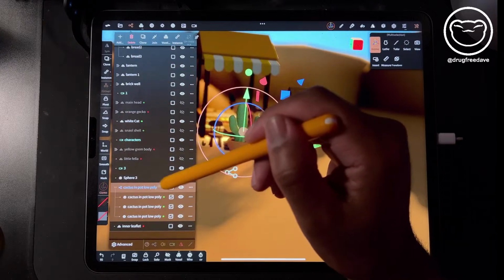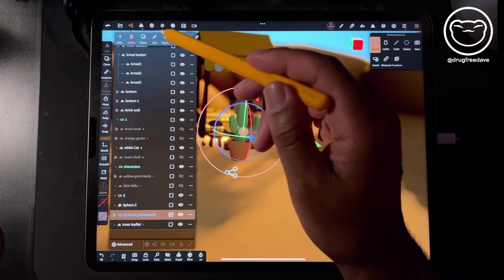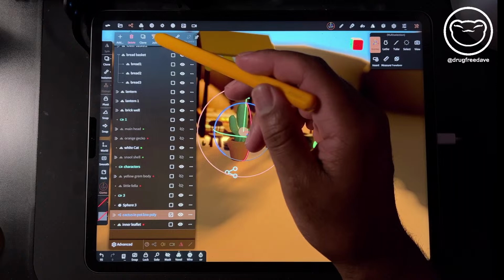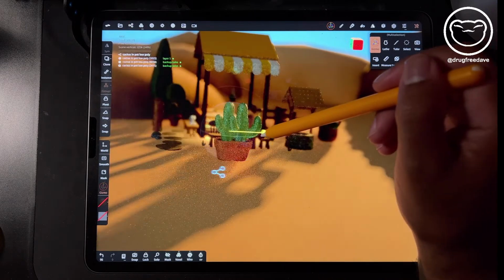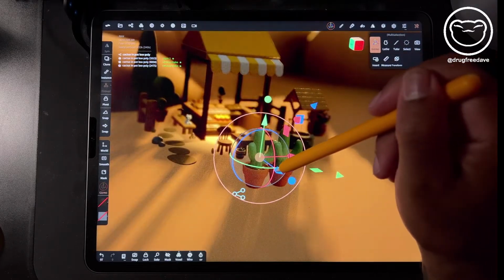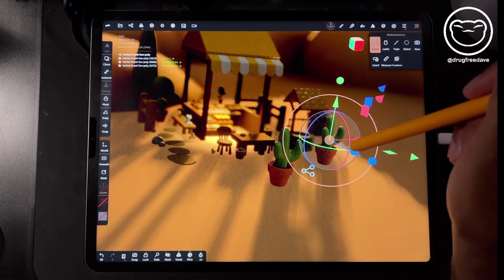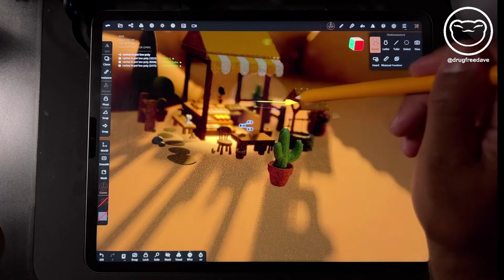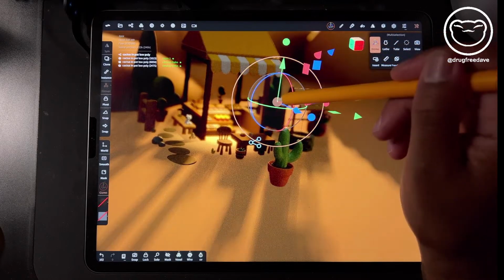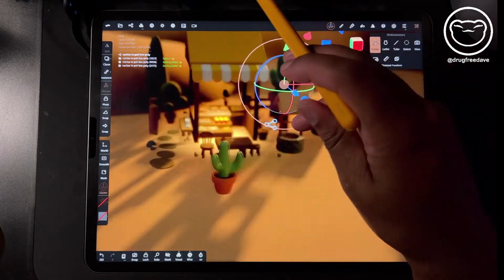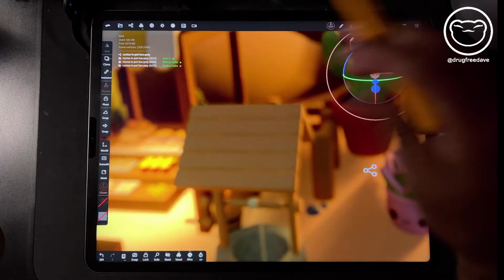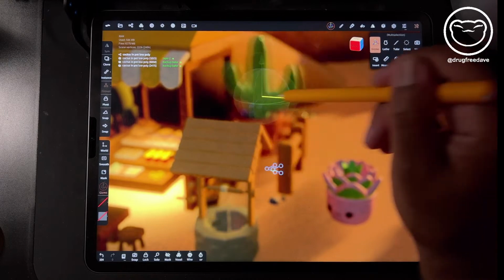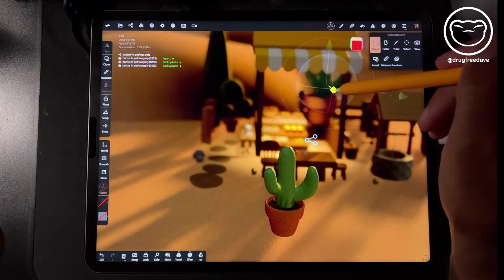Well, let's do this. Let's clone. So we'll take one, we'll put it back here. I guess that looks silly in a pot that big.